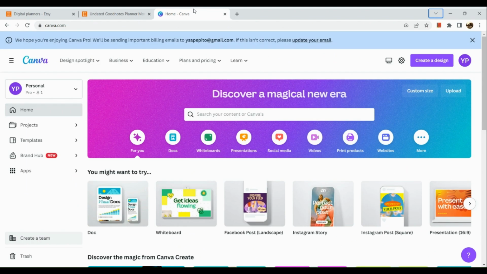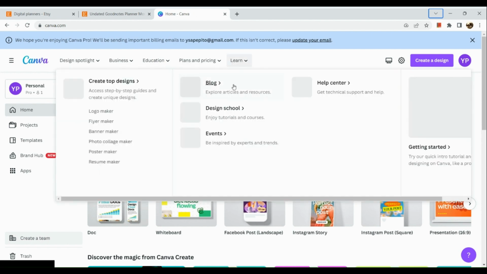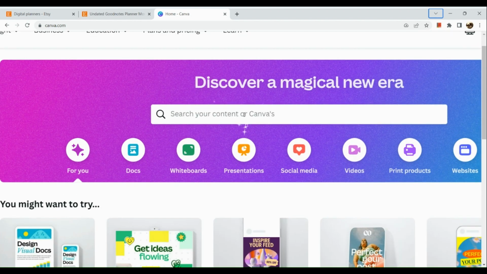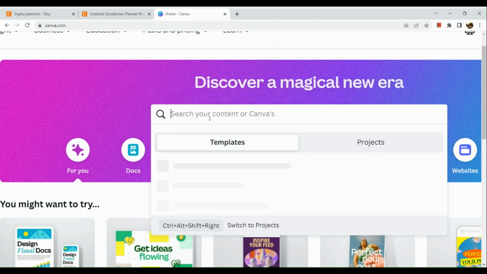Now let's make our digital planners. Just simply go to canva.com. This is our go-to when we make videos and social media posts. But for today, we're gonna make a digital planner basically. So we just need to go to the search bar, and click on digital planner, or type in digital planner basically.